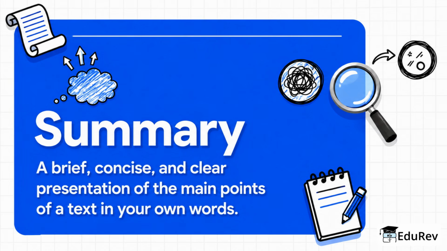So, what exactly is a summary? Basically, a summary is a brief, concise, and clear presentation of the main points of a text written entirely in your own words. And that last part is absolutely crucial: your own words. We aren't just copying and pasting here, we're actively synthesizing the material.